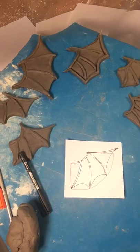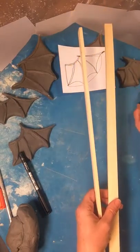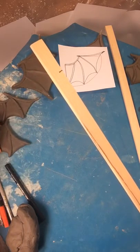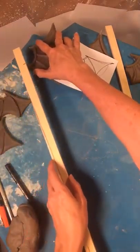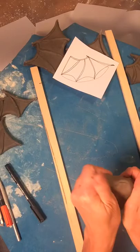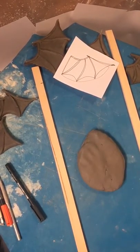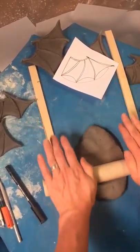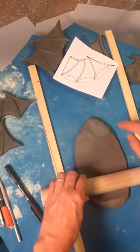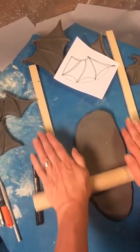You're going to need some guides. Here I have quarter inch guides, which is a really good idea to use. My students at school have eighth inch thick guides, so they will have to use two guides on each side. For this, I always start by pressing out the clay, and then I'm going to roll it. This is just a dowel that my husband and I got at Home Depot. My husband cut them for me, so it was a low cost way of having lots of dowels for my students to use, because I have so many students in each class.